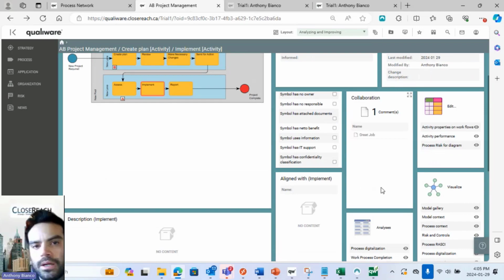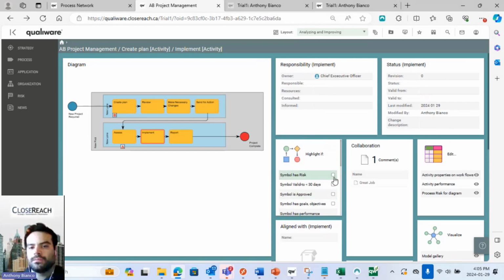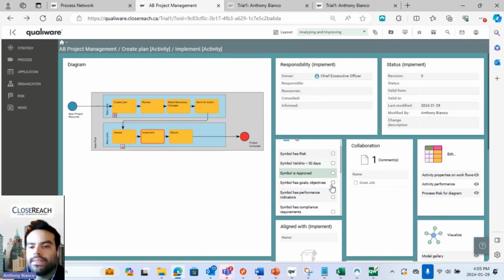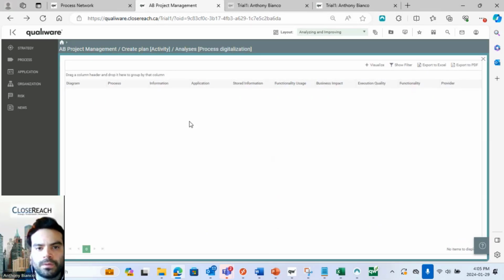Another dashboard here that is quite useful is, I see it as the highlight feature. Everything you press will highlight something. The edit is your spreadsheets. And then we have our analyses, which is basically our queries, so QRVs that you've built. Another thing to remember on these dashboards, when you open them up, do not click back or home. Back won't take you back to the diagram. The web is reading as if this is the diagram open. There's this little X here, so you're actually closing the window. You're opening and closing windows.